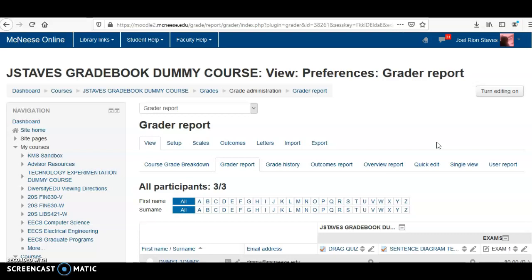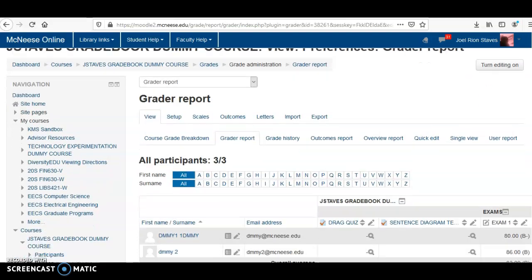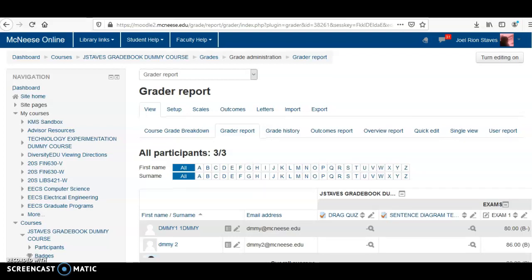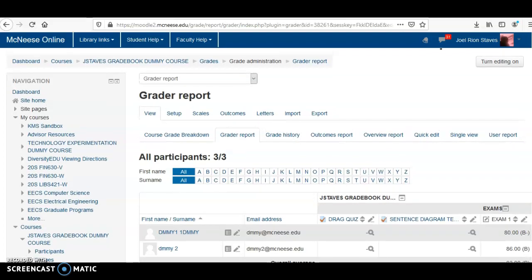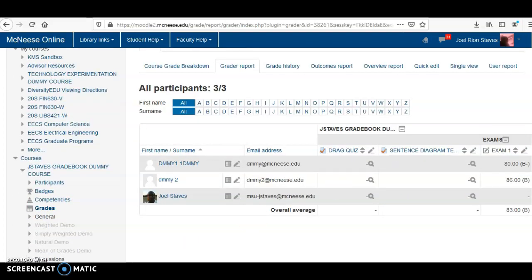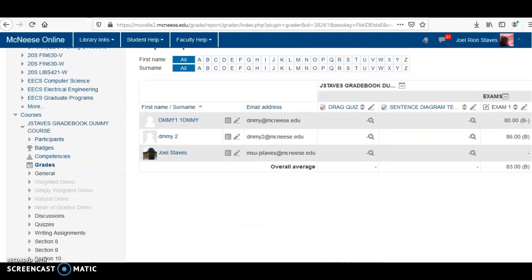In this video, I'm going to give you some suggestions if you see that your total grade is not showing up. It's likely one of these. It's typically two things that cause it, but there's a third option for you to try out in the event that that doesn't happen. So, you see, I'm in one of my dummy courses right now.